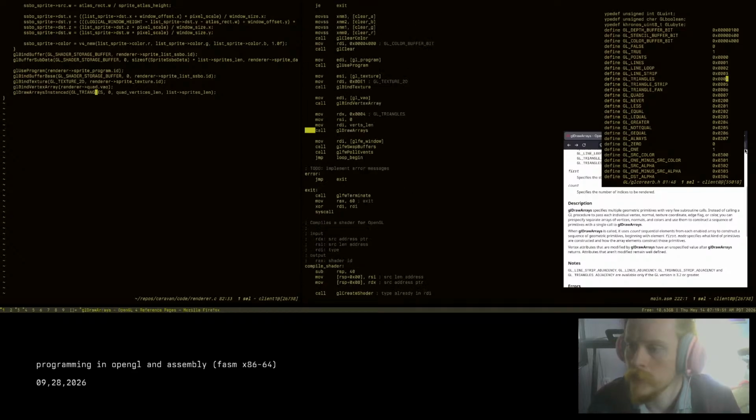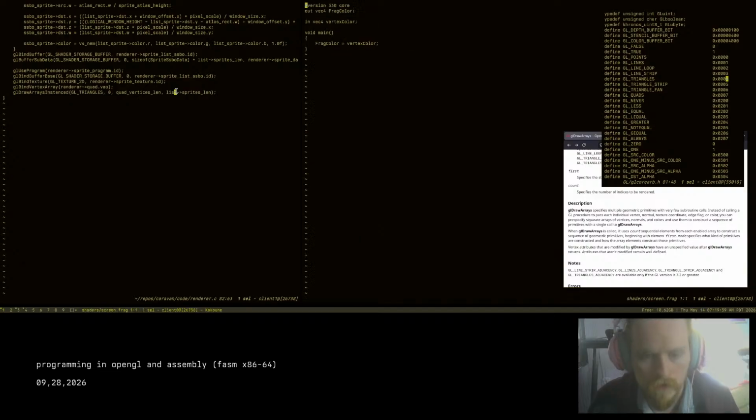We should have done that. Okay. I'll look at this first. So vertex color is vec4. Frag color is vertex color. Shaders vert. We've got our aPos. We're doing this.